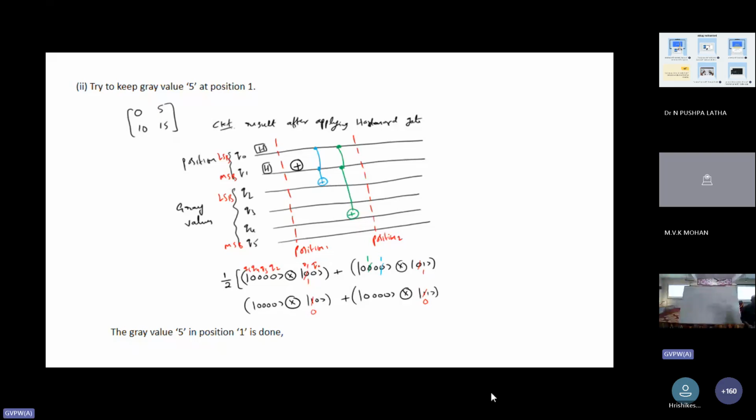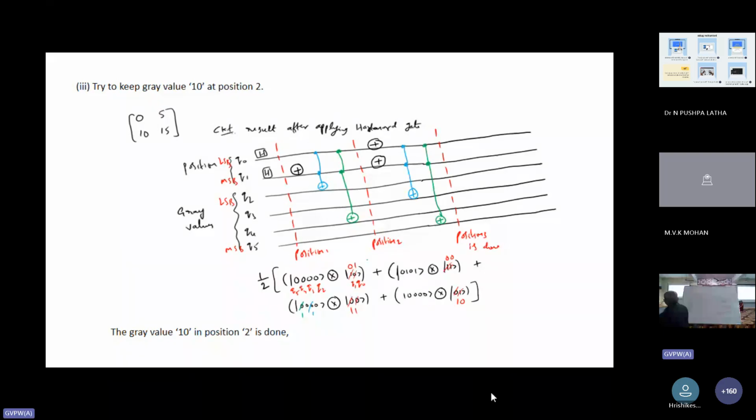Next result, you see here. I am applying 2 NOT gates so that these two will become 1, whereas in all the other locations you won't be having 1 1. Then simply apply CC naught, because our target is to make 4 zeros as 1 0 1 0. So how to make this as 1? Apply a CC naught gate between these two as control bits, and this is the target bit. So because of that, only this one will get affected.